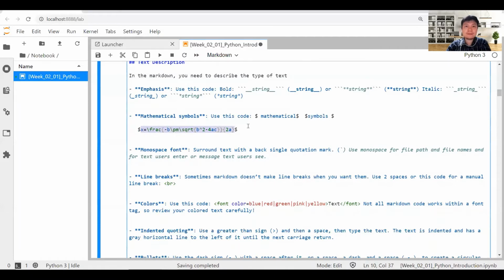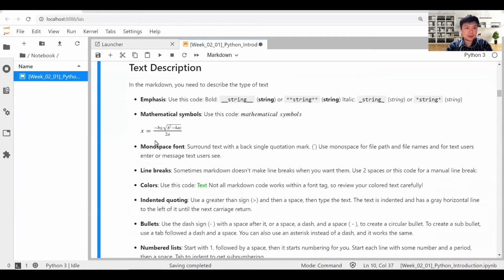In the next few weeks, we will learn more about mathematical symbols. If I run this, this is the fraction between the denominator and the numerator. When you put the dollar sign, the mathematical symbol will be shown in the font for mathematics.